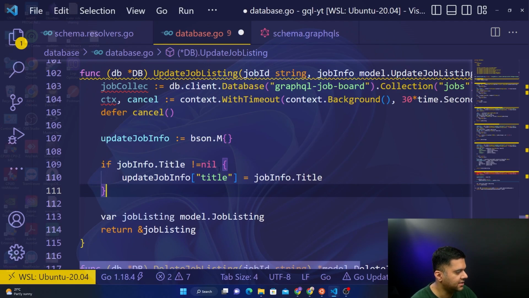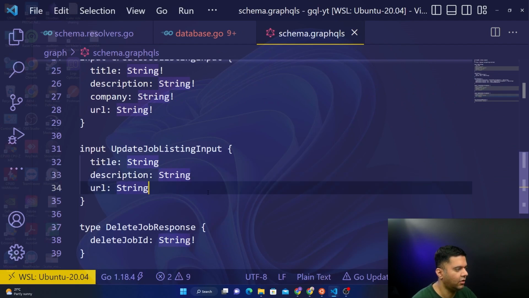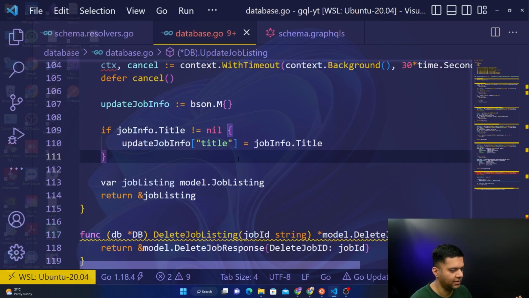And this is why we need a check here, because we don't know which value he's sending. Does he want to update the title? Does he want to update the description or URL? Now, we're trying to make it very easy for the user who's going to update his values, because he doesn't have to send all of the values, or repeat all of these and then send the new value for the field that he wants to update. If you want to make it easy for the user, you have to do a lot of work as a programmer. If you want it to be difficult for the user, then you can just be a very lazy programmer and leave things out.